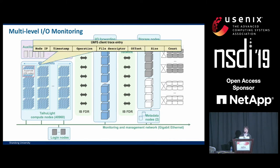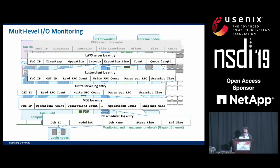Here we show what the data collection looks like. For example, at the LWFS client, we have data entries that look like this. This also explains why data compression works so well — with tightly coupled parallel applications, we have a lot of data redundancy to be squeezed out. Due to time limits, I won't be able to get into the full detail, so please feel free to check our online dataset if you are interested.